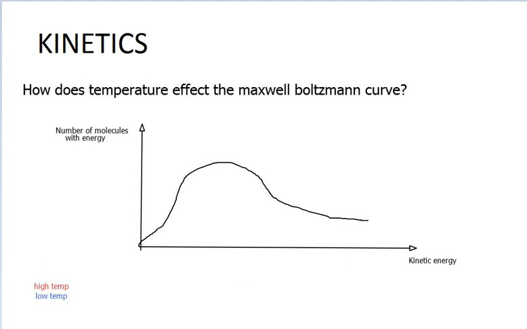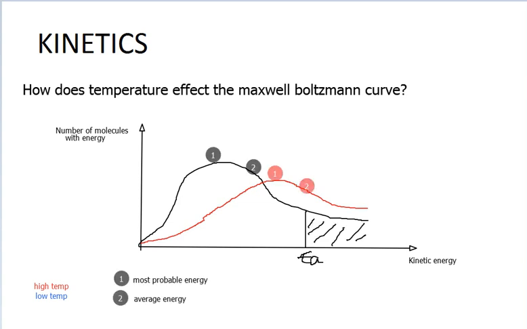Okay, so now we can look at how changes in conditions change the Maxwell-Boltzmann curve. The first condition we can change is temperature. If I increase the temperature, the curve will shift to the right, but it will still start at the origin and only pass the original curve at one point. As you can see, the curve shifting to the right has increased the most probable energy and also increased the average energy.